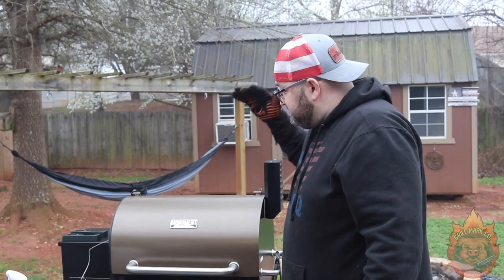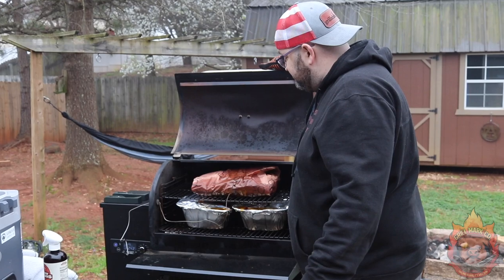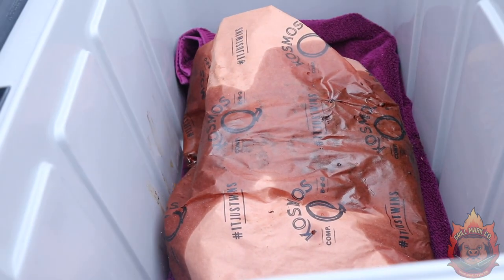So these butts and briskets have been going for about 12-ish, maybe a little longer, hours. The brisket is done. So now we have to take it out and we're gonna let it rest tightly and securely in there.